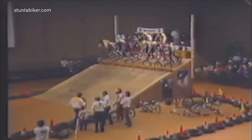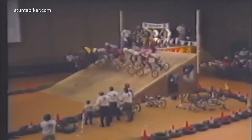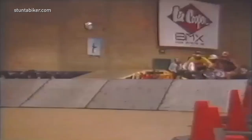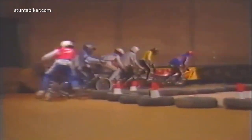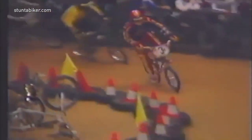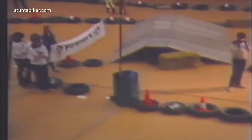We're still on the 16 experts now. And the rider out in front at the moment is Steve Grattan. He came all the way from Doncaster to come down here. John Lee, who lives in Chorley, is leading at the moment, and he's kind of got Steve Grattan on his tail. Took that turn very cautiously there. John still keeps his lead. Steve Grattan coming in second.